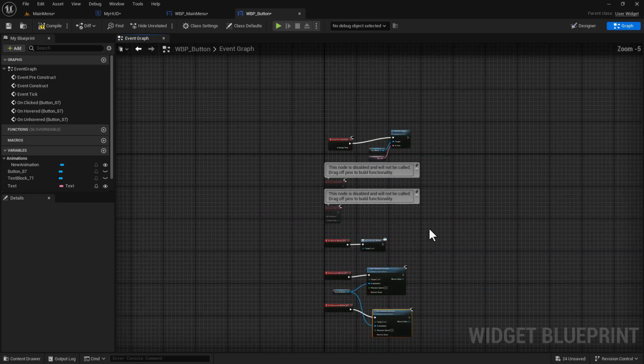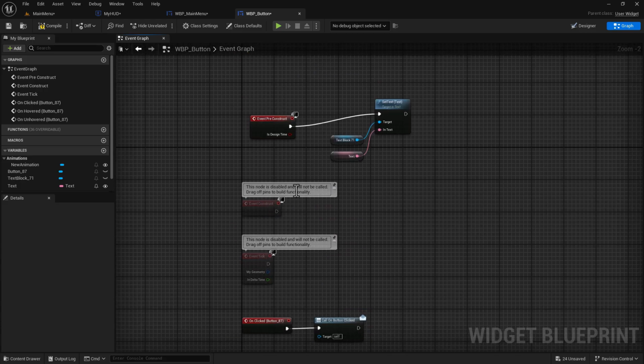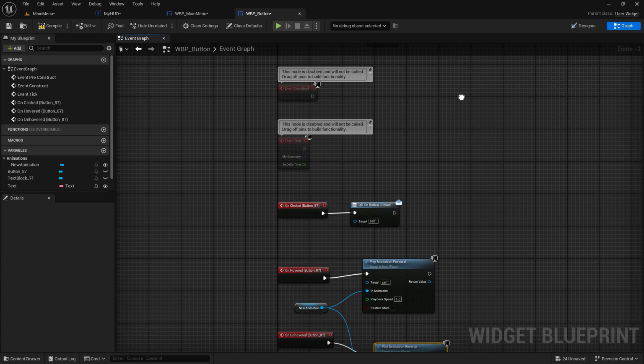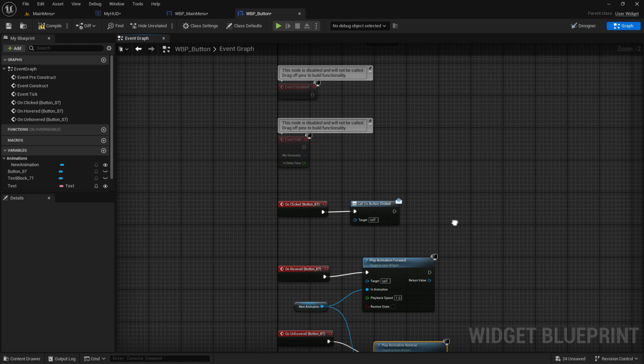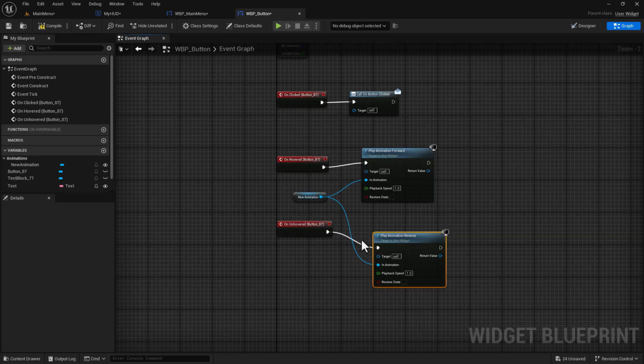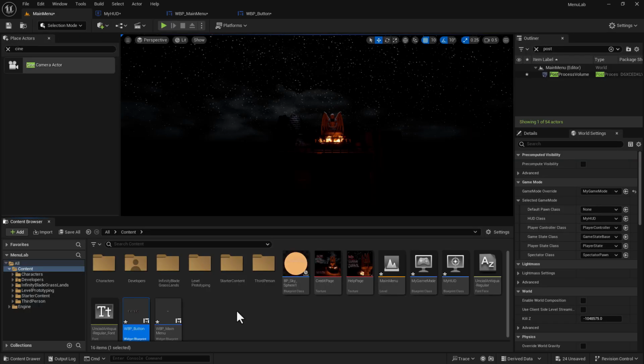So what we have here is we've set up the ability to update our text on each button. We've added the on-clicked functionality, which we will lose when we put a widget inside of a widget. And then we have built in this animation. So essentially now we have our button fully built and available for us. Maybe it doesn't seem like very much, but this is quite an achievement, because if you understand this, you're well on your way toward creating modular widgets.